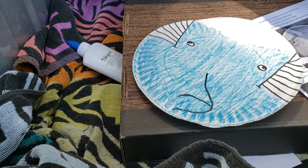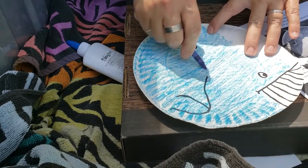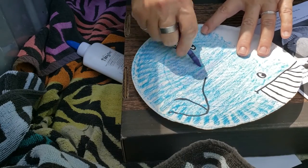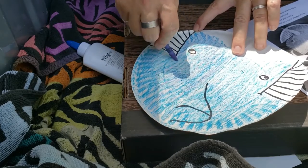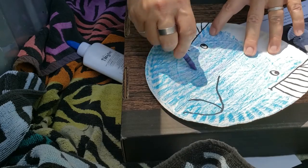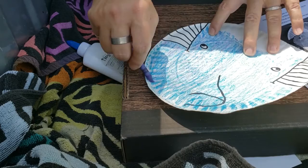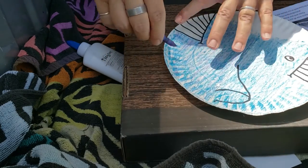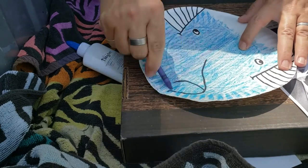I'm gonna come back in with a little bit of purple, because why not? Ooh, look at that. What's your favorite color? You can add your favorite color in your whale. I'm not gonna put too much purple in there though. Maybe I'll color the inside of the tail fin solid purple. How do you think that would look?